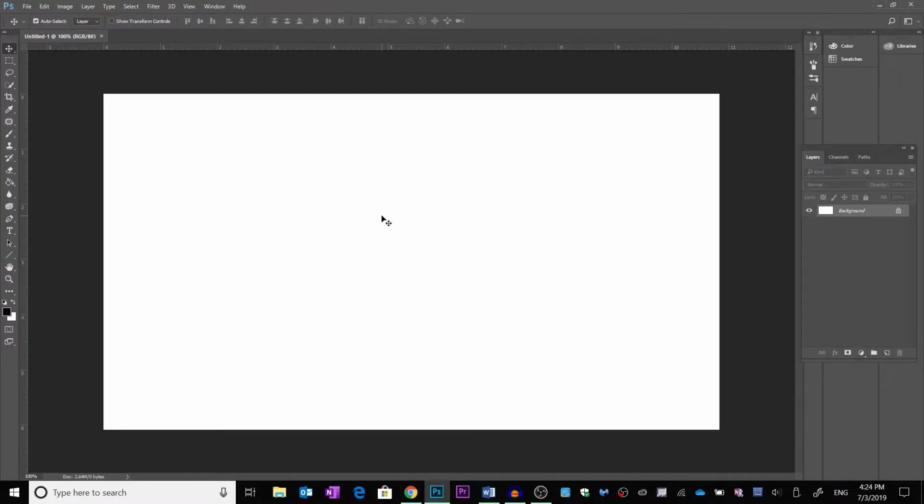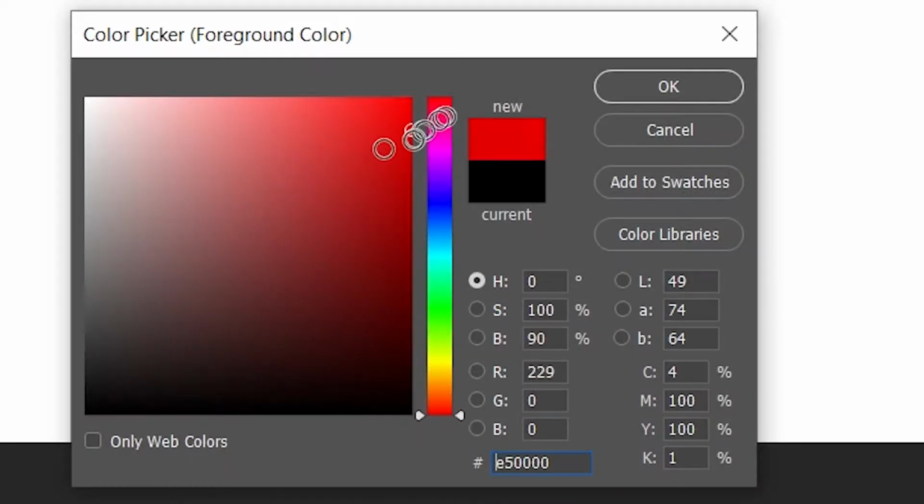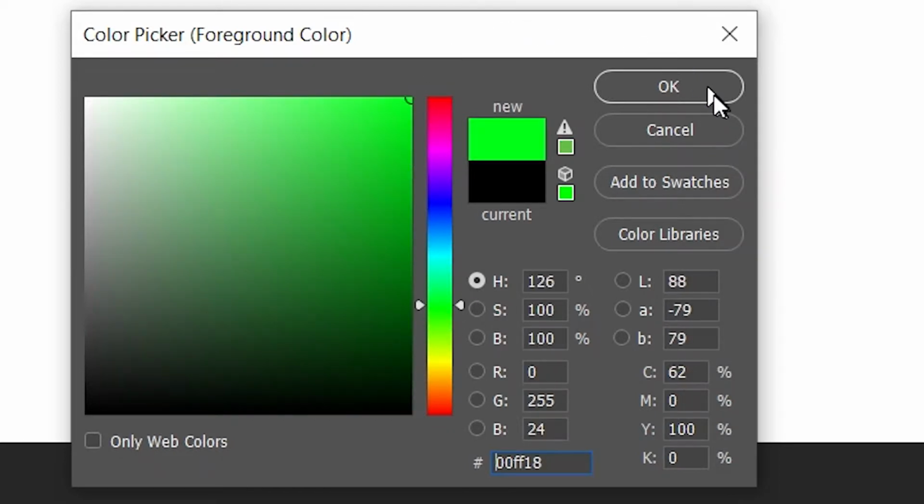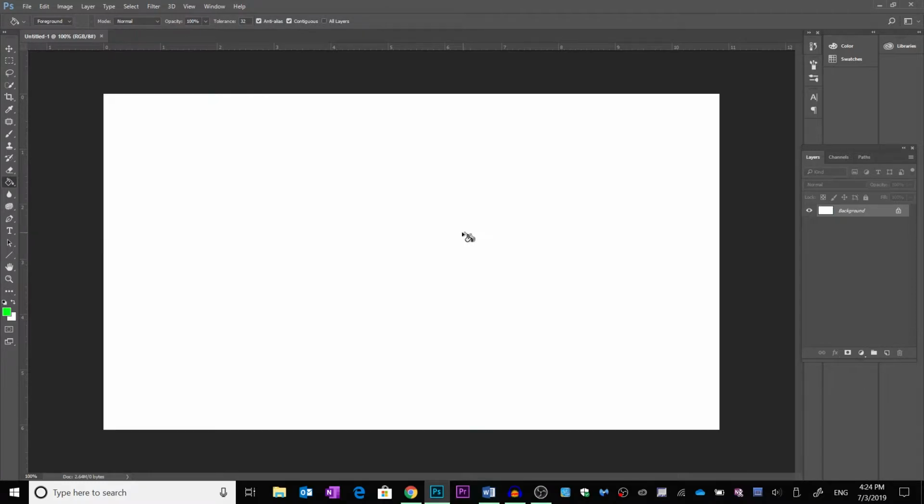Okay, so now that you've got this in, you want to get your background in. Whether you want to change your color and put a color in and just change it like that, you can do that.